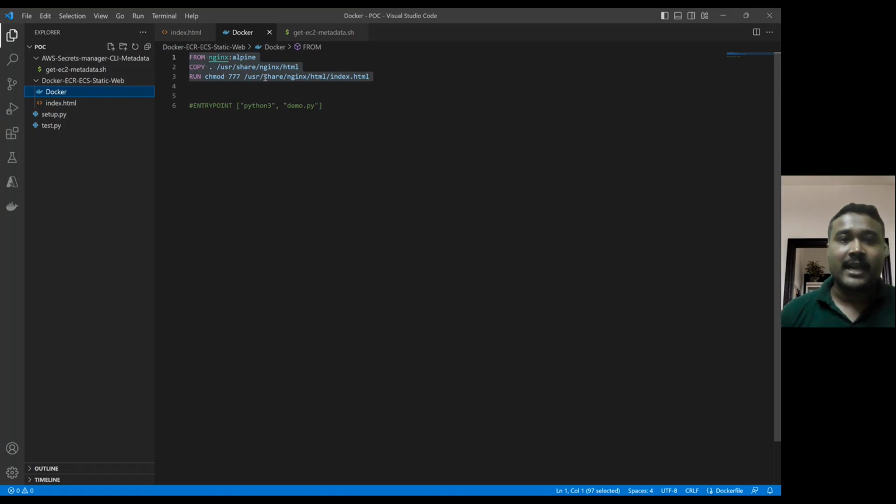Alpine is the operating system I am using here, with nginx, and then I am copying all this HTML. Basically I am showing you a static web page, so I'm copying all of this under the /usr/share/nginx/html directory.